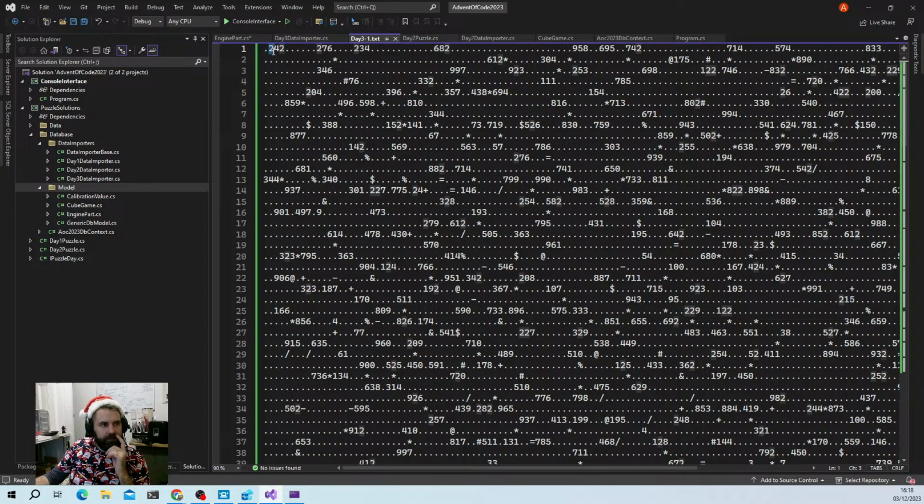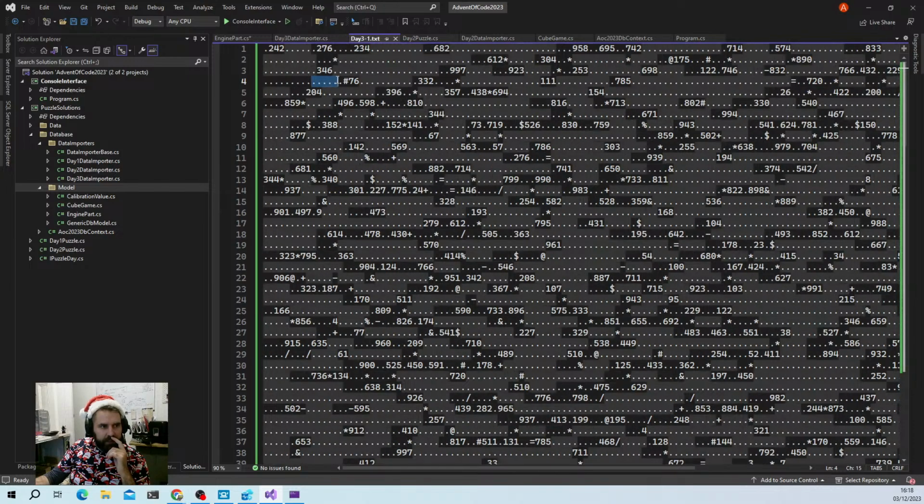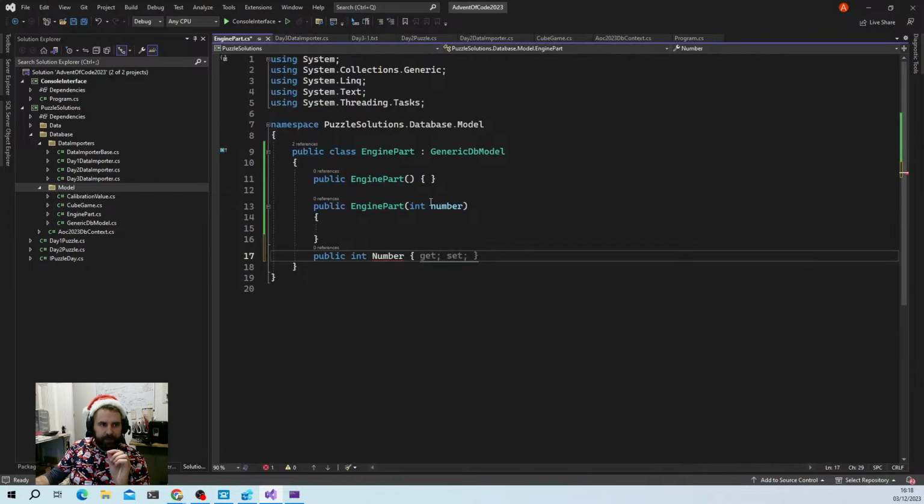So we want to hit a number. We want to keep going until we hit the whole number, and then we want to take the length of that number, and we want to add 1 on either side, and then we want to take, say for instance 346, we want to add 1 on either side, and then we want to take a slice of the row above its row, the slice of the row below, and we want to pass that grid to engine part.